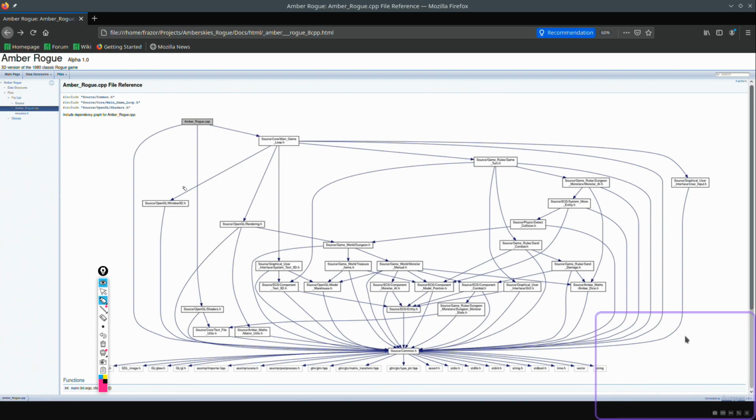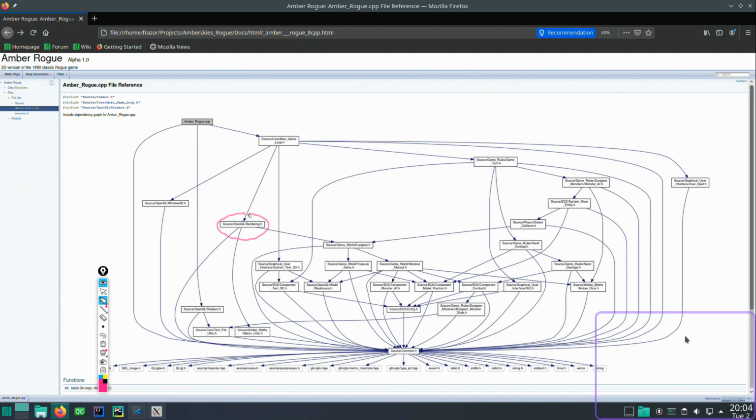We have a main game loop. Now, we have our rendering system, which is a main system. That's this one. We have a dungeon. We have the game rules.